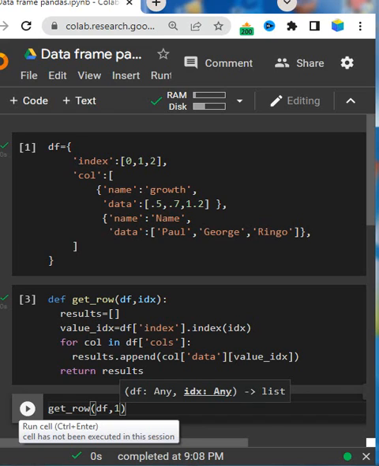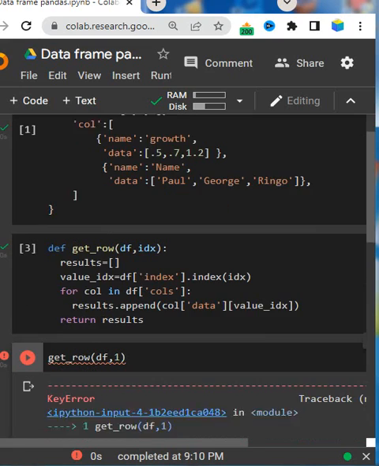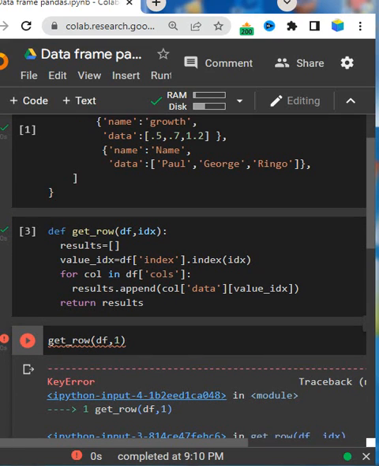So you can see here get_row and df 1. So your row is like this one, so df row and df comma 1 here.